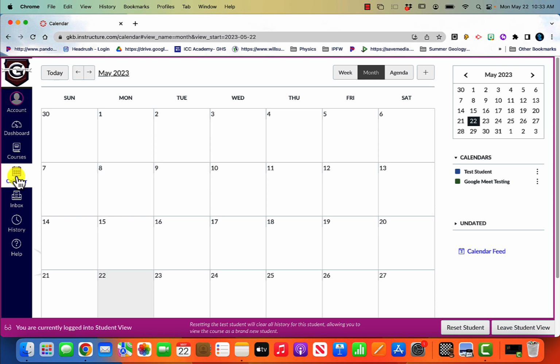You would use this information here to see when assignments are coming up, and as soon as the teacher or instructor puts a due date on the assignment, it'll pop up on the calendar with that due date as well. So this is a great way to see what's coming up in the course, as well as any past due assignments.